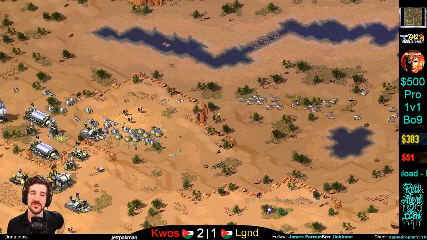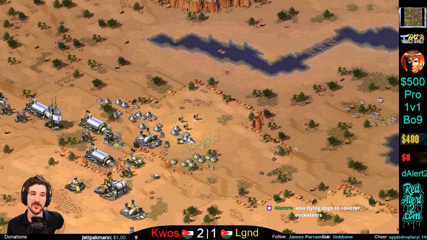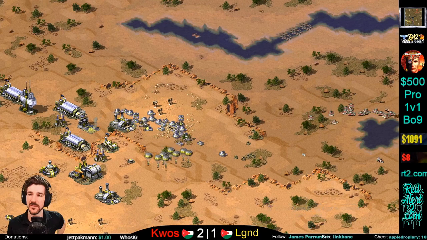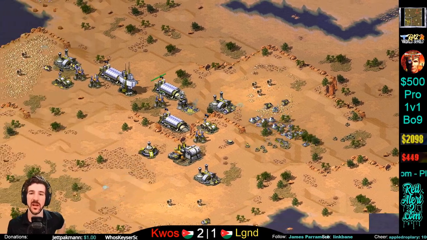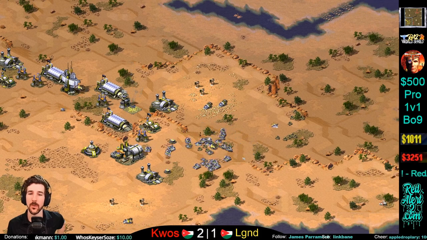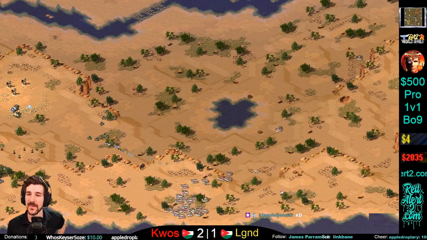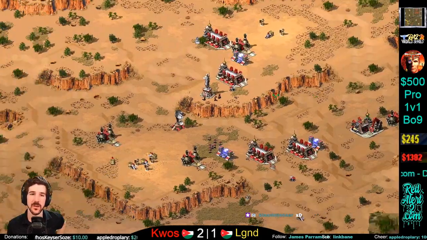So Legend pulls back to a defensive position. And he's got a pretty nice base right now, defense-wise. Both of his entry points are an elevation advantage for the defender. Now, Legend eventually will have to come out of this zone, but he's got a while. He's still got some nice ore in his base, and he's got an Ore Purifier as well. So Legend's got to be feeling a little bit comfortable right here, and the ball is definitely in Kwos's court to try to make something happen.